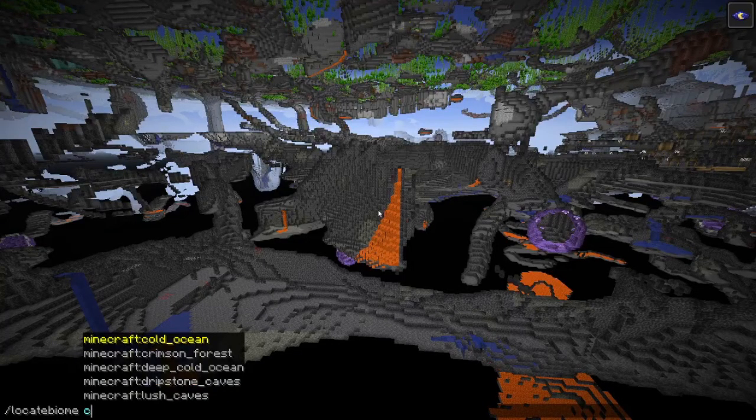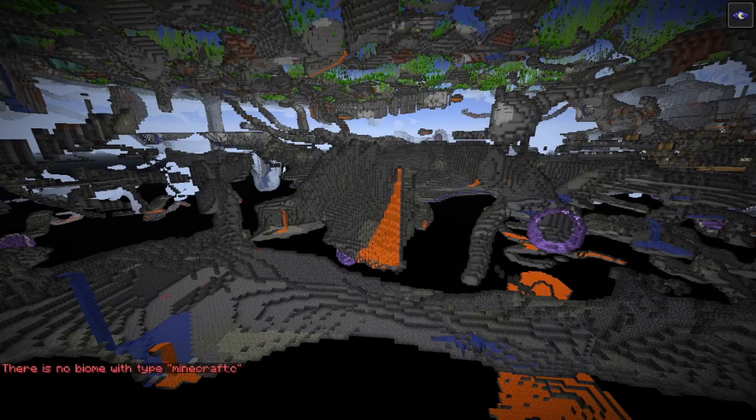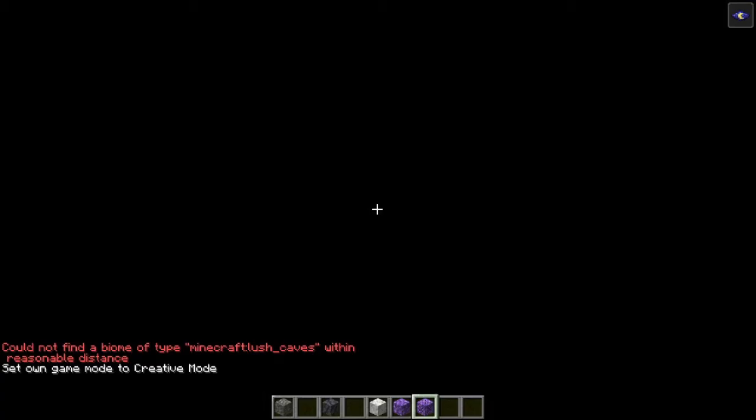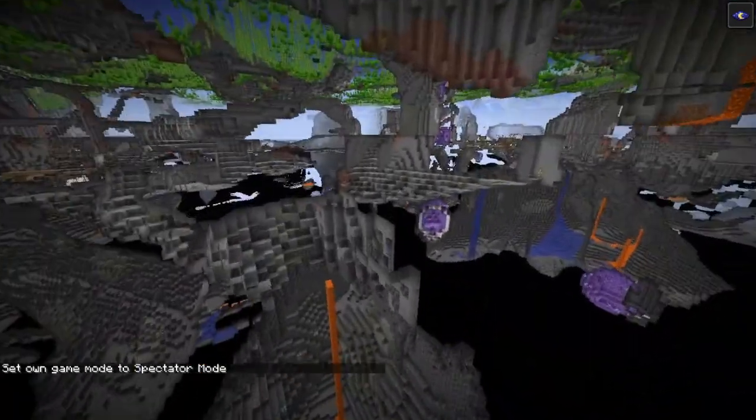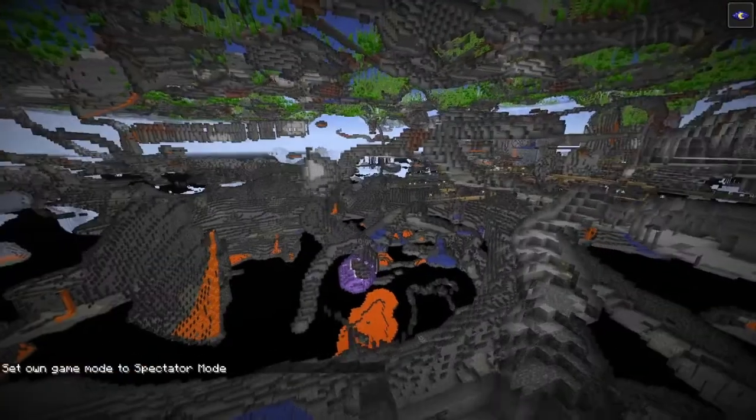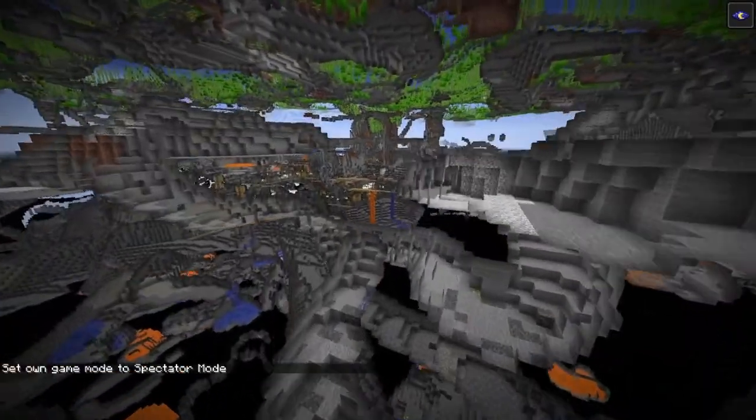And now we also have the option of locating the biome of lush caves. Oh, well, okay, I typed that in wrong. Hold on. Here we go. So if we click enter here and then get out of... could not find biome within reasonable distance. So either they're really rare or they're not necessarily in the snapshot, but why would that be a command if they weren't in the snapshot?